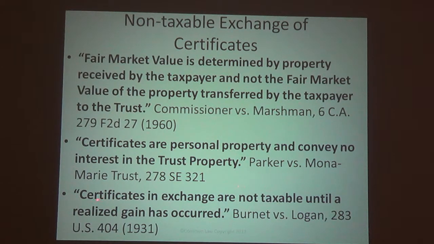In exchange are not taxable until a realized gain is accrued, okay? In other words, it's got to come out of the trust, and it's got to go back to the same guy it came from. See what I'm saying? Then they can calculate the gain, and then there's a taxable event. Until then, it's impossible to calculate. And so that's why trusts are so powerful, because it's an open transaction, and there's no way of determining a value until the trust is liquidated.